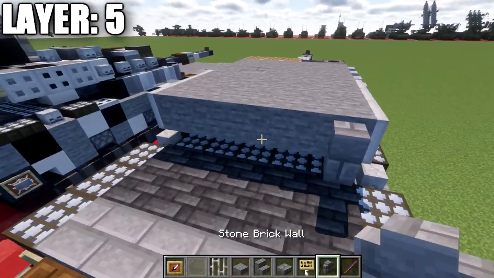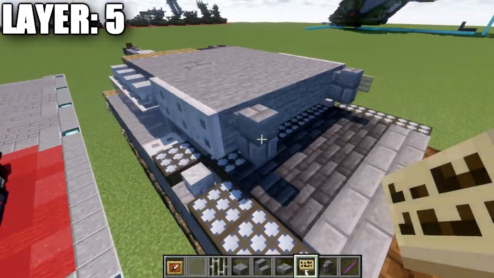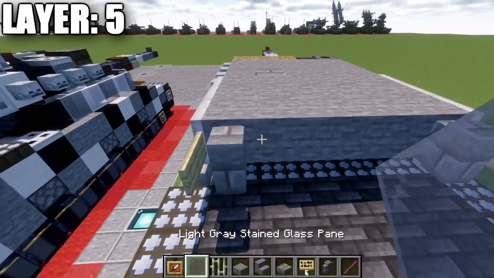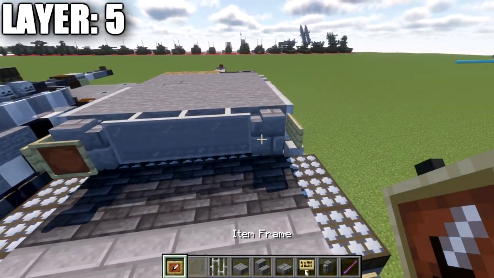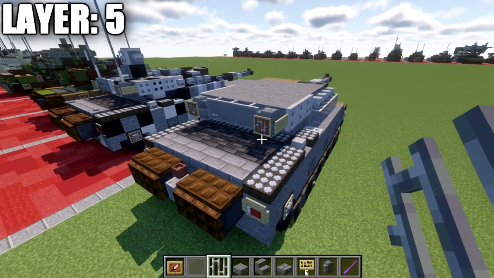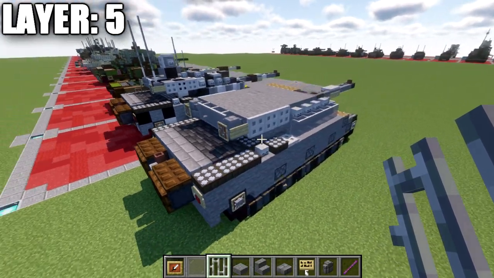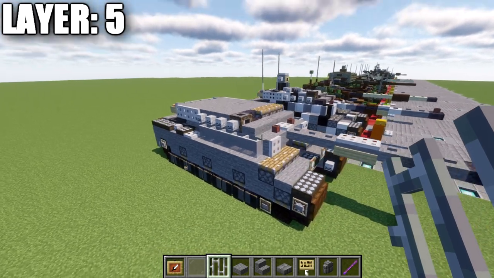We're going to place down a stone brick wall here to both sides. We're going to place down a birchwood sign on the sides of the stone brick walls, and then we're going to place down 1, 2, 3 light gray stained glass panes across the middle there. We'll then place down an item frame on these stone brick walls, as well as an iron bar in the item frames, just like that, to wrap up the back of the turret. That right there is going to complete everything we have for layer number 4.